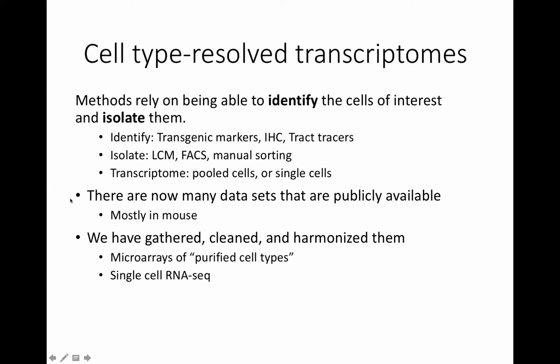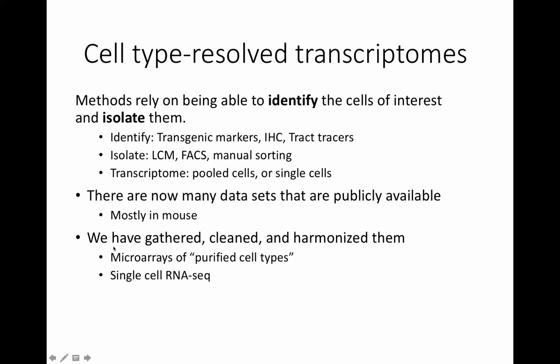And we're taking advantage here of the fact that many of these data sets are publicly available. And so we're very grateful to the people who've collected these data sets, often with a lot of labor and cost. So most of these are in mouse. So of course, you want to apply this to human as well. And so there's obviously some risks, taking mouse genes and using orthology relationships to look at them in human, but we can do some checking to make sure that things are working okay. But yeah, this is definitely one thing that we would like to see more human data.